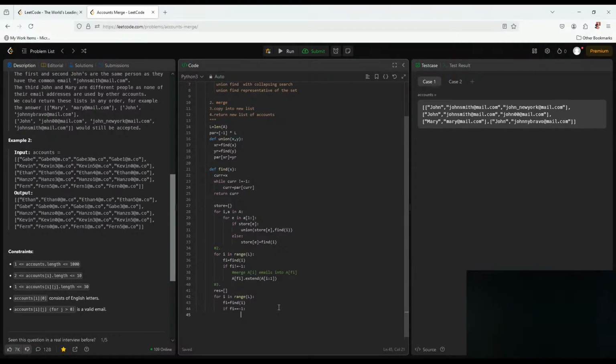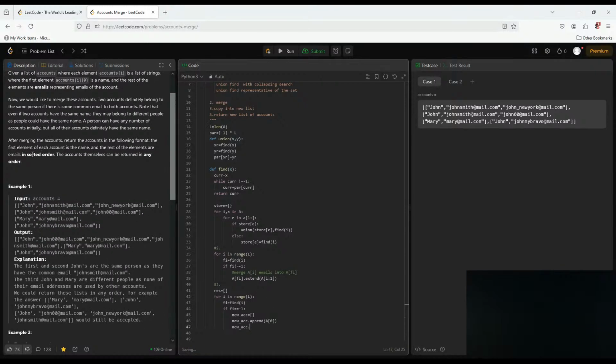So in this case, we will create a new account and, oops, sorry, we're gonna add account, append, I guess. Account 0, which is name, and then we have to return it in sorted order.